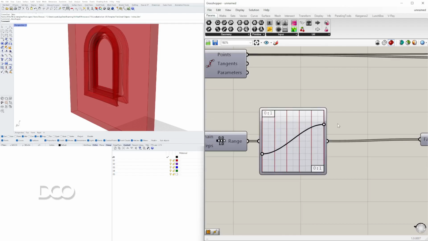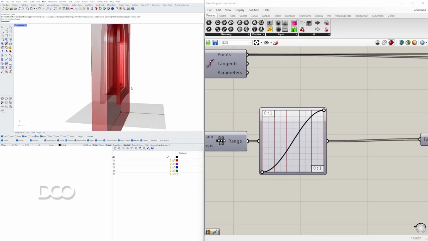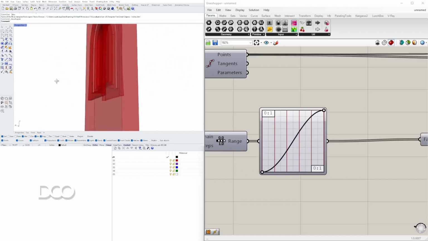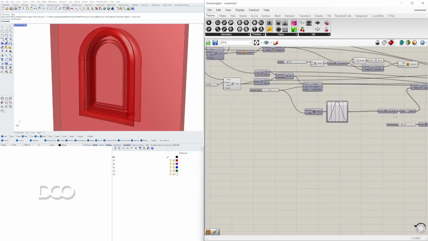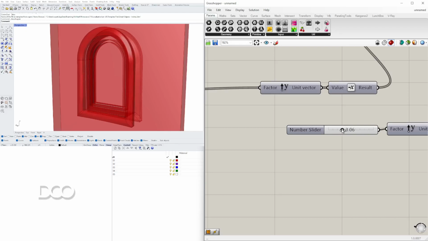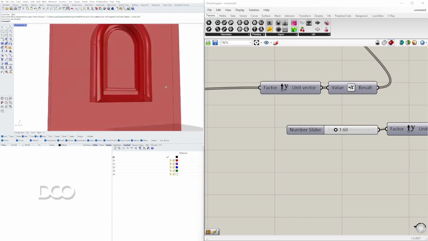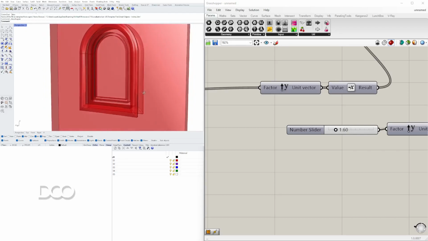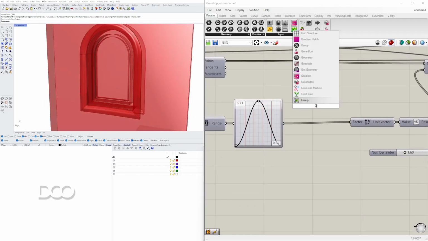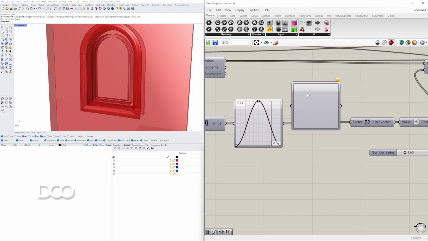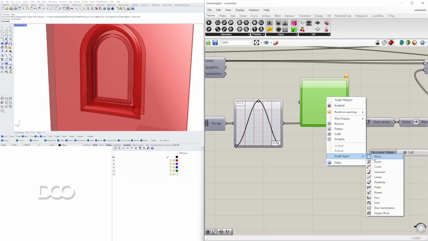So we'll go here to, okay, so let's bring in another graph mapper. And we can actually plug in more than one.